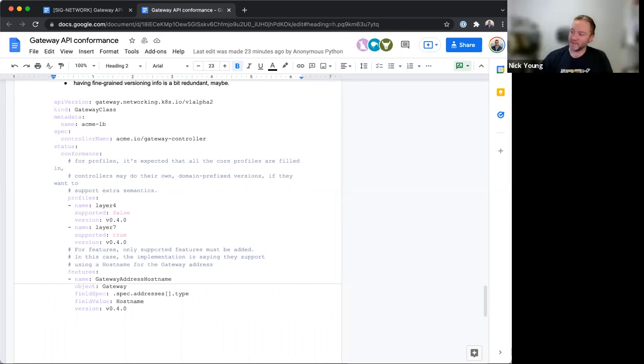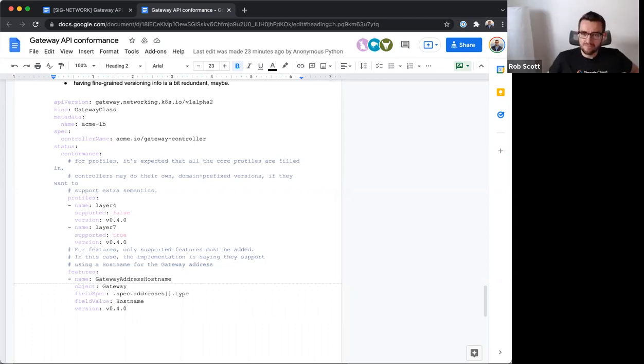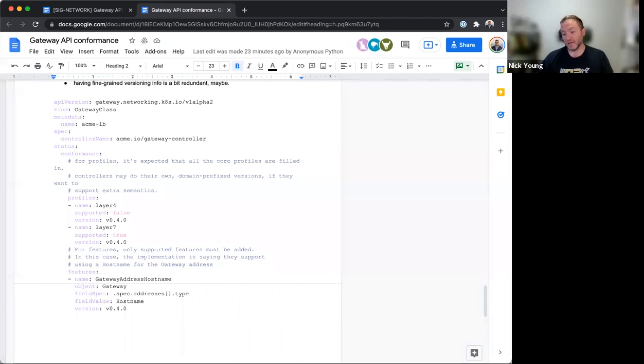Yeah, I think that comes back to what James said about classification and taxonomy, right? A large part of the effort in actually doing this is just going to be going through and classifying everything. Where we've marked a field as extended support, then we have to give it a name. We've marked it as core support, it also has to have a name, because the point of what I was showing there is that you don't want the end user to have to care about what's in the core support, right? You want them to say, hey, I've got core support for layer 7 that lets me do all the stuff I expect to do for layer 7. We worry about that, right?